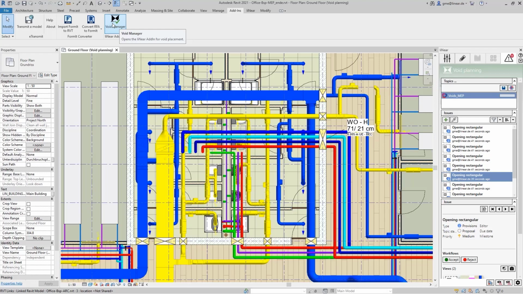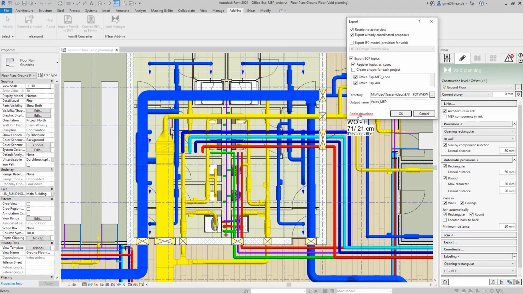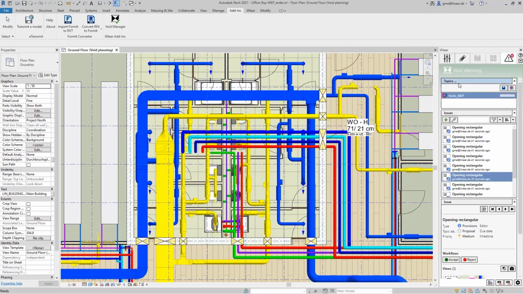Linear Void Manager, which you can also download and pass on to the architect or structural engineer directly from the export dialog. I will show you how the Linear Void Manager works within the next video. But even without the Linear Void Manager, the structural engineer can now edit the BCF and assign an appropriate status, which he can do natively in Revit as well as in another authoring platform.